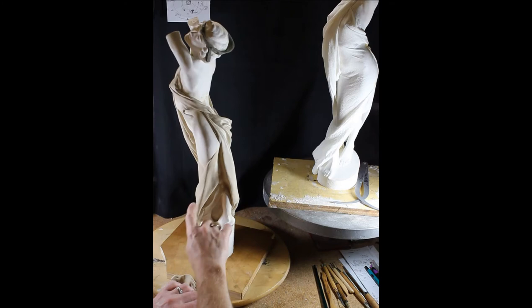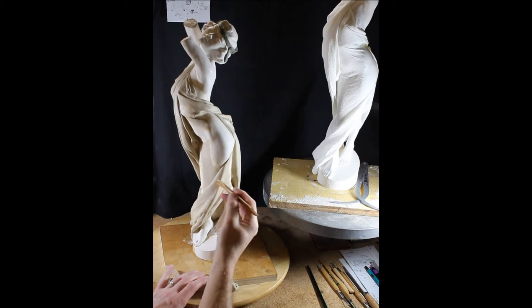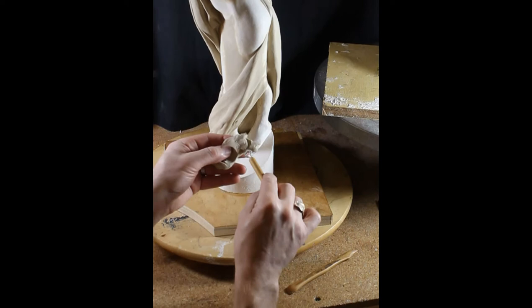Well, after you do that, you can use a tool such as this to go in there and kind of smear the added clay. So when you add it, you end up having pieces that are kind of put together, and you have these gaps, so you can close it over and fill it out. Well, then you need another tool, which is going to pretty much take this down level.